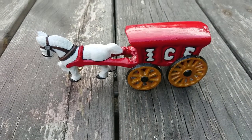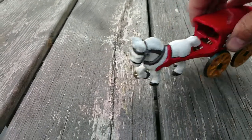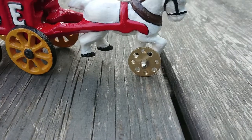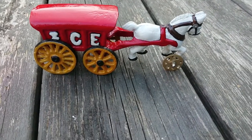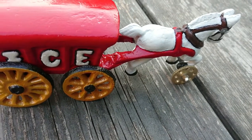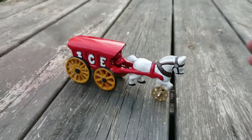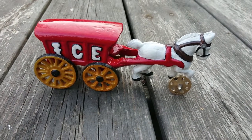So here we have it — the finished product. It's looking pretty good, I think, certainly from where we started. Lots of work gone into this, lots of fixing the casting and that kind of thing. And as you can see here, it's got a new wheel, just like the ones in the 30s would have had. That was done by extending the hoof, putting a pin or screw through there, and then fabricating a wheel. So there it is — and it rolls. It's a nice collectible little toy. It was a lot of fun to do. Thank you.